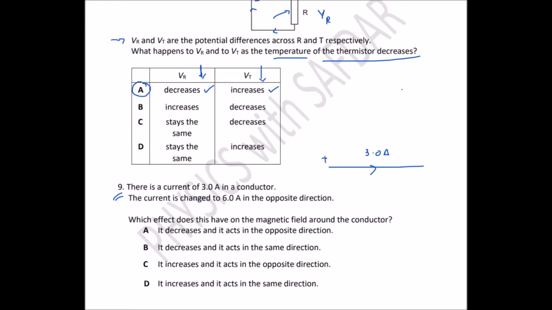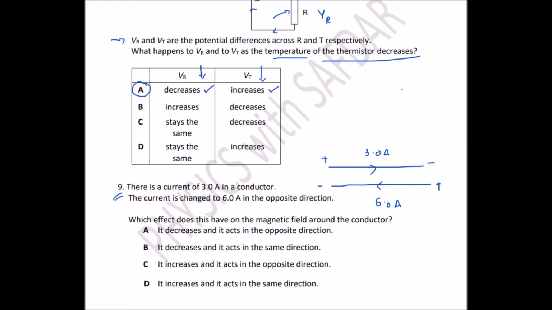Let's suppose this is positive and negative. You know well we take direction of current from high potential to low, or positive to negative, as a convention. Current has the magnetic effect, so this current produces magnetic field around this conductor. In the second case, you have the conductor but this time it carries current 6 amperes in the opposite direction. That means you can take positive at this side, negative here. The current flows in this case 6.0 amperes from right to left.